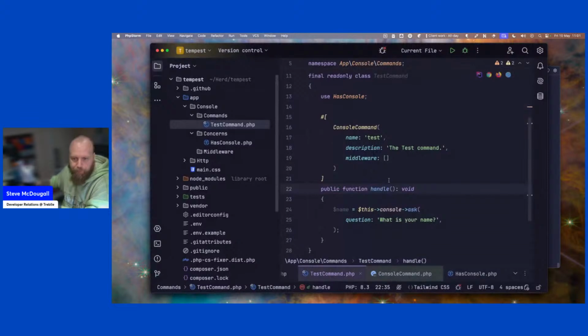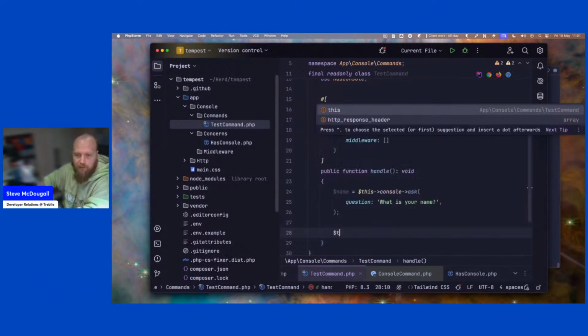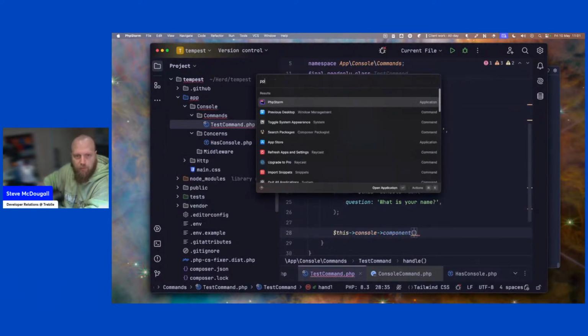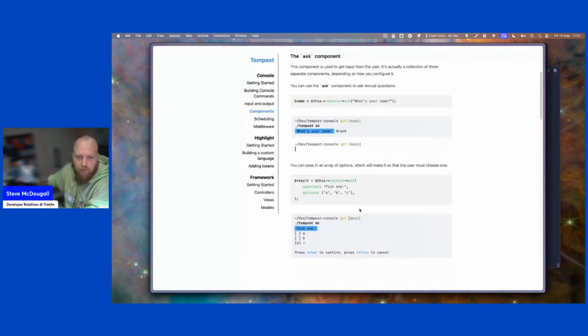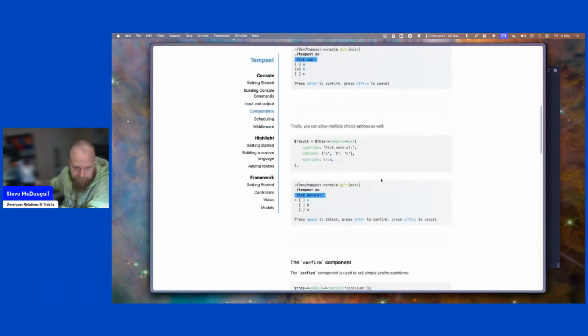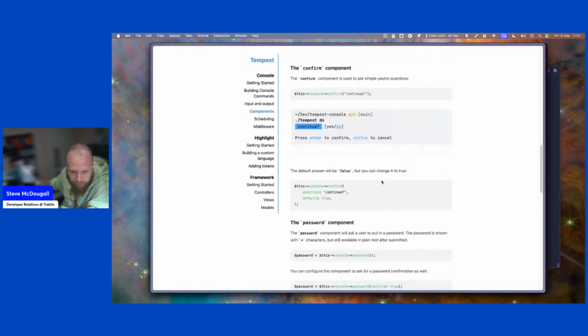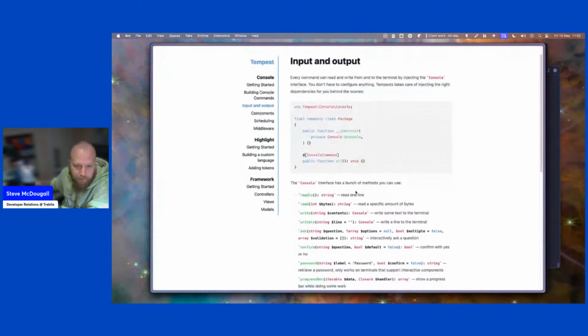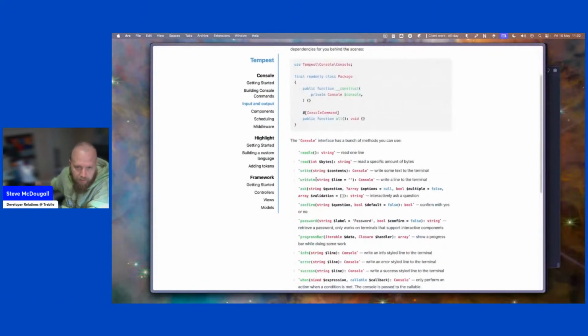So then I can say this console component. Okay, so I need to say this console. No password, progress, search, make your own components, no, input, output, that's what I need. So I need to do a write line, don't I?